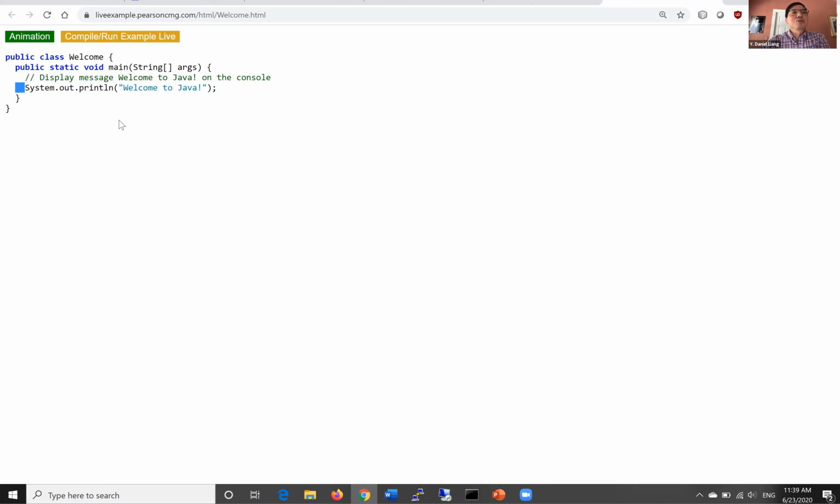Indentation is used to illustrate the structural relationships between a program's components. So here, we know it is inside the class, as it is indented 2 spaces. And this is inside the method, so there are 2 spaces here.